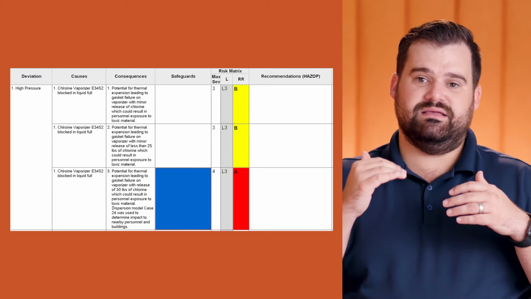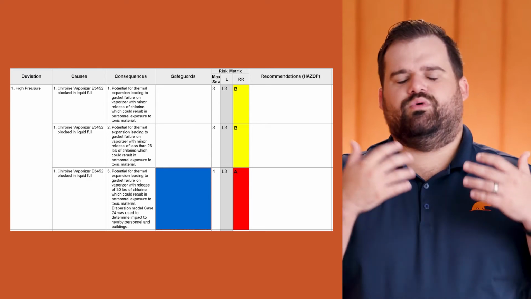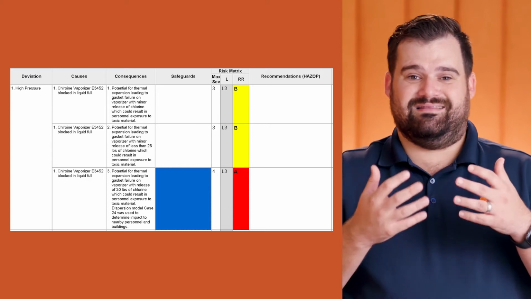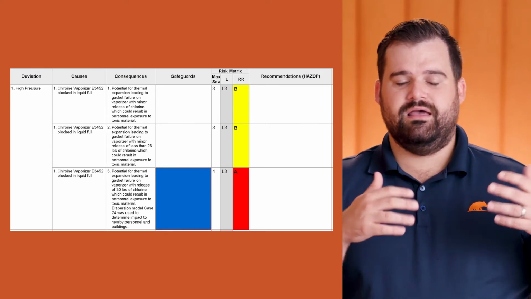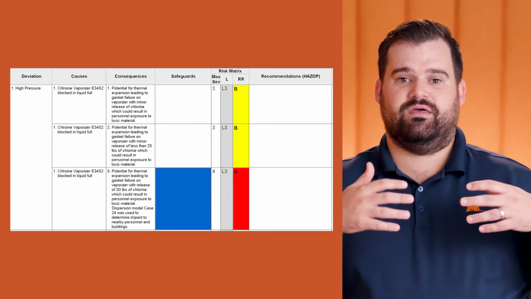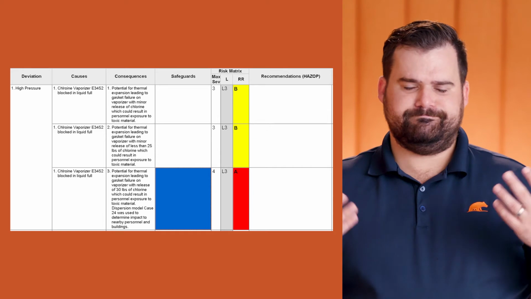As we're showing now in the worksheet, this is how you would document that semi-quantitative assessment. We would put in the assessment that it's thermal expansion and release, just like we did for qualitative, but we would also denote that the team analyzed the fact that we're releasing less than 25 pounds of chlorine. So therefore, we came up with the risk assessment that we did and the severity that we did.